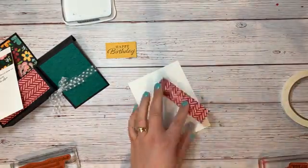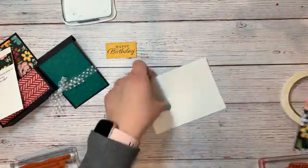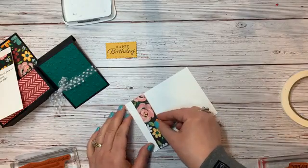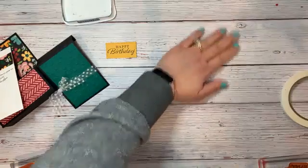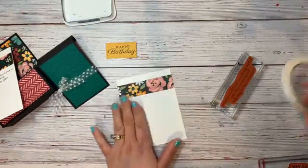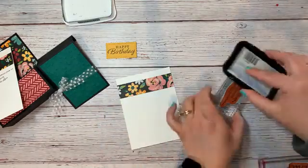I'll probably actually be handing these cards off right to my mother. She has been after me, and rightfully so. She's been asking me for some cards, like a collection of cards, since probably about October. And so finally the other day, she asked me if that was ever going to happen. So I'm thinking I will put these right in a box that I can send over to my mom.